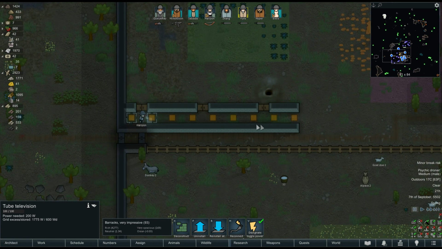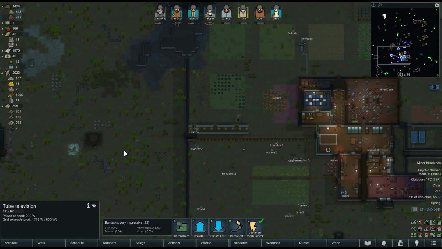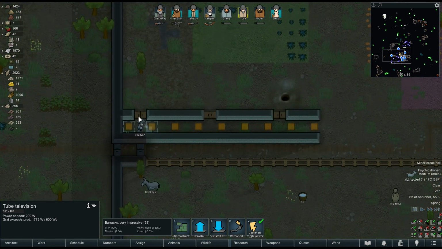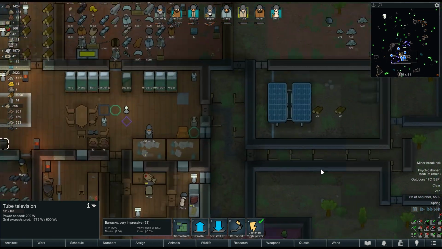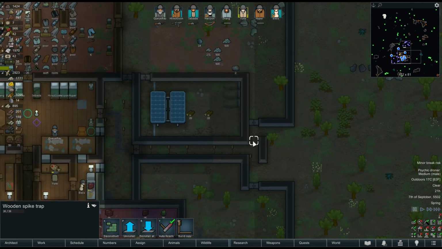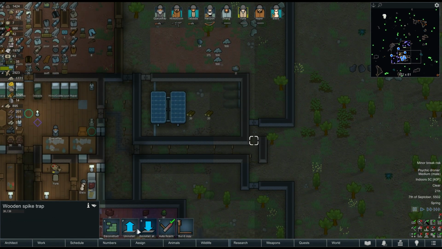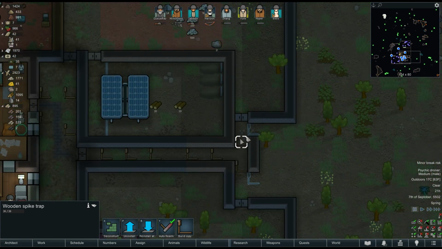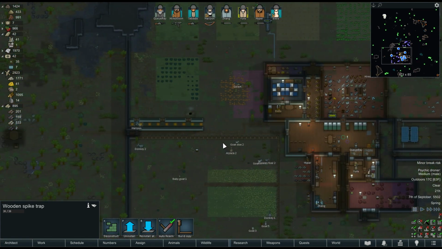I'm setting up a kill corridor over here. I've got a lot of limestone, so I'm going to bang down some limestone traps, although this is probably going to eat through quite a lot of it if I do use limestone exclusively. So the first 2 can be limestone, the rest will be wood. Wood is very much in abundance here. I'll put these doors in just so we can easily get to these traps without having to go along the length of this. The longer it is, the more of an issue it is. This we can kind of get away with. I need to move these and put sandbags down here actually, which reminds me, I'm going to reinstall that to be there, and I'll put some sandbags down so they can't sit at the end and fire up here, which is bad.